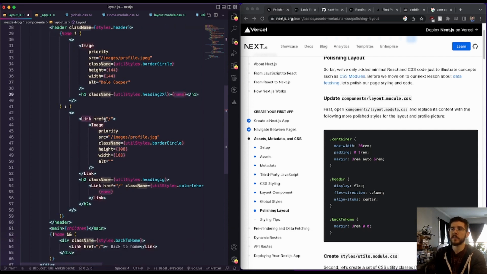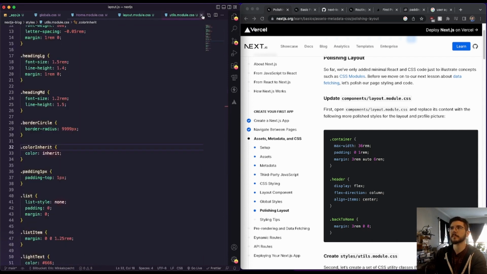Otherwise, we have a link that should generate. We have another image, which is still going to our same thing. So let me adjust that to JPEG as well. And it looks like it's going to use a border circle style here in the utility styles, right? Which is just border radius 9999 pixels.